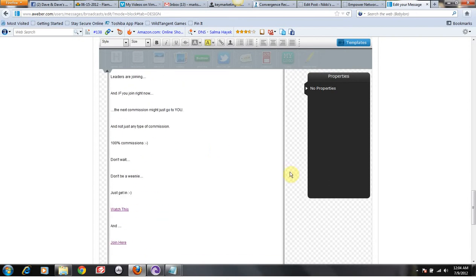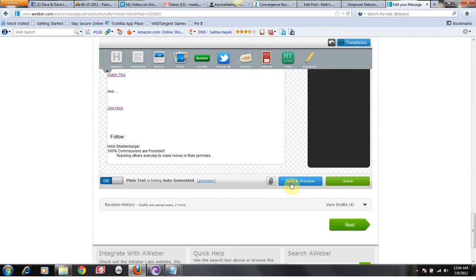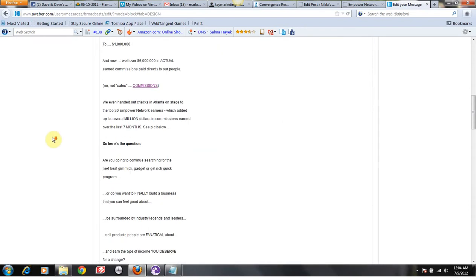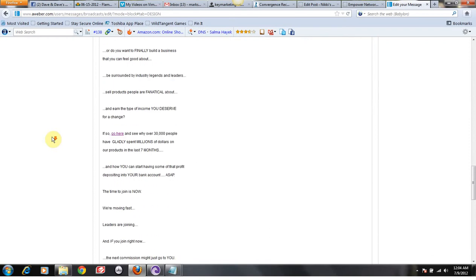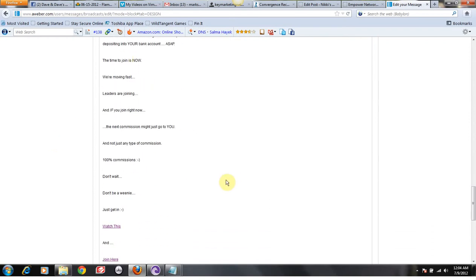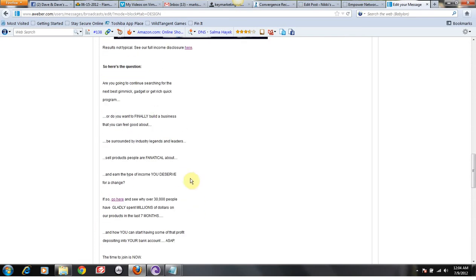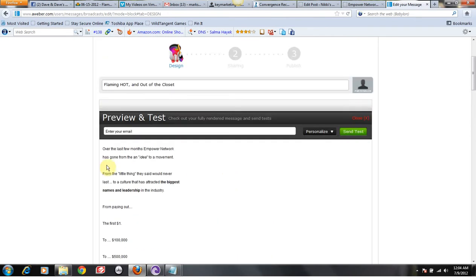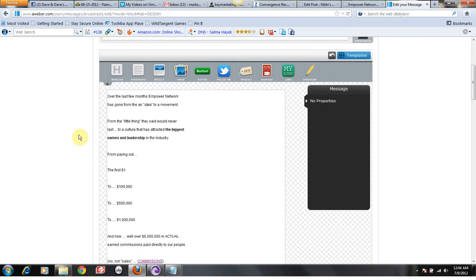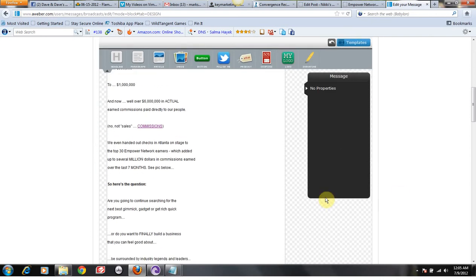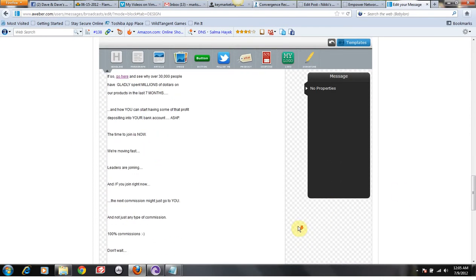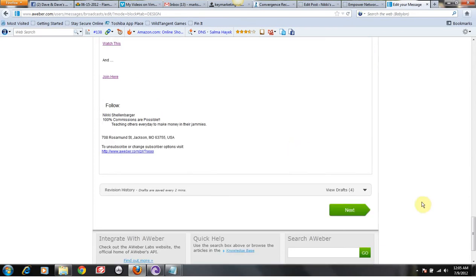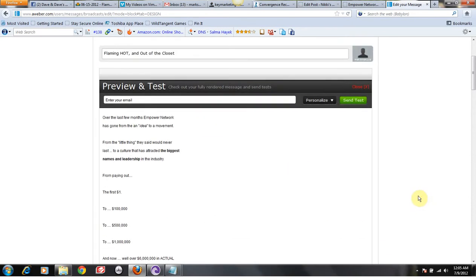Now, what we're going to do is take a look at it, make sure it looks okay, with test and preview. Alright, pretty easy for somebody to see. Again, I would probably play with some of these words if I were you, change the fonts, change some of the sizes to make some of the keywords stick out, italicize, underline, those types of things. You can test it if you click the test and preview. Over here you can click send test.